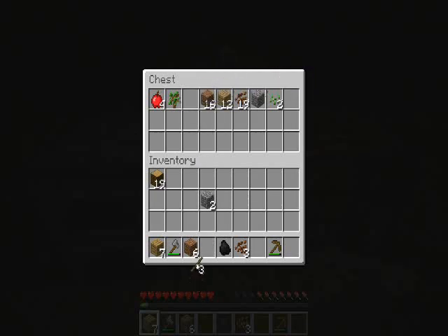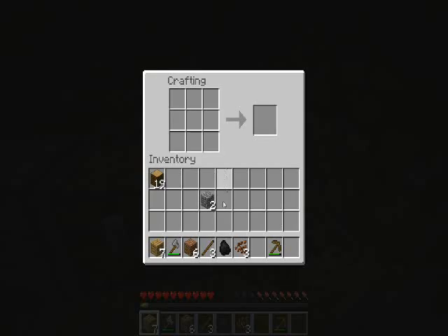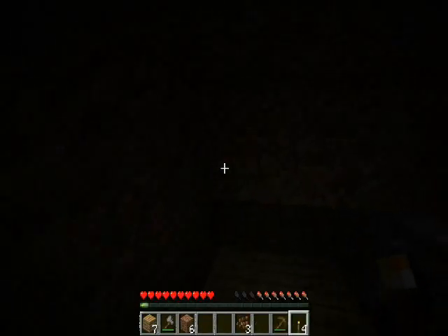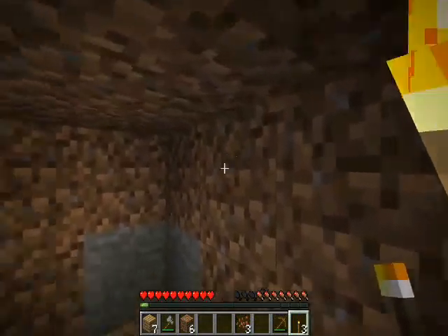It's another part of the update. So I guess now technically playing on peaceful you can get XP. But obviously we're not playing on peaceful. But it's still nice to know that. So four torches. Alright. There we go.